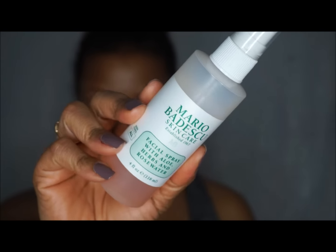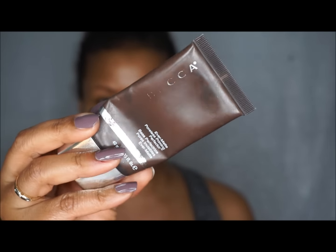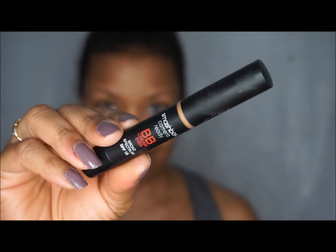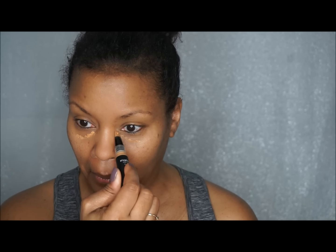That mix provides a very illuminated, backlit look to your foundation routine, and you can also just wear it on its own. I'm going to moisturize my lips with a product by Eucerin — I absolutely love it, especially if you wear matte lipstick. Then I'm going to prep the skin with the Mario Badescu rose water, which I can't live without. I do have oily skin so I use a mattifying primer to manage oil throughout the day and keep my makeup in place — it's the only mattifying product I'll be using.